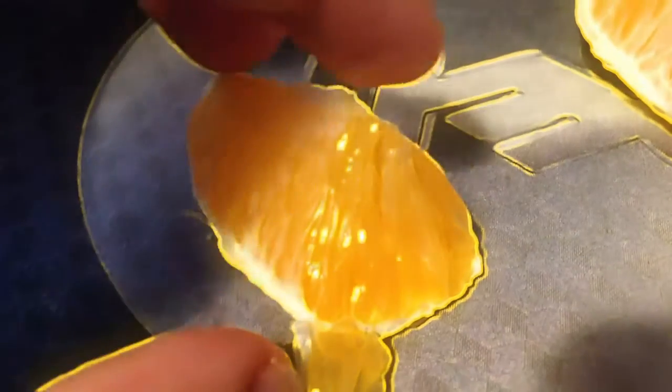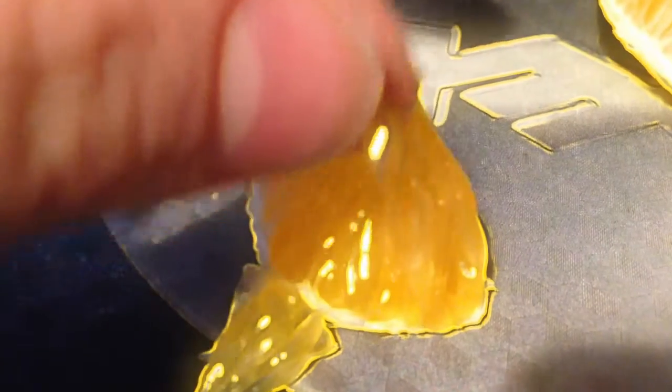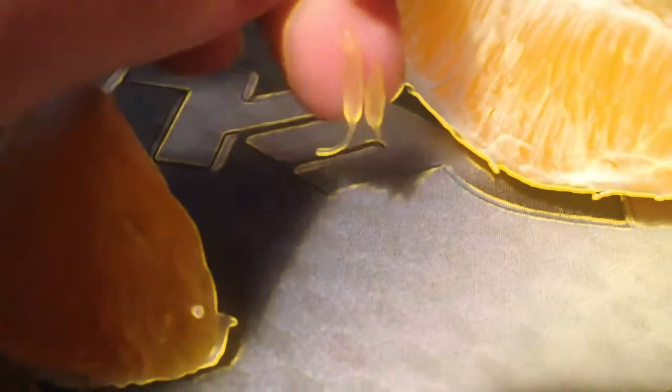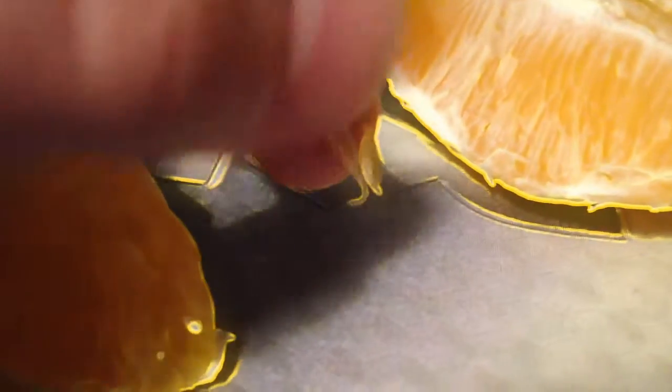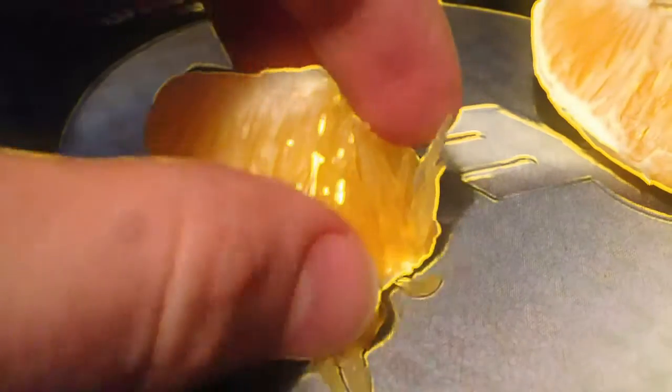Oh yeah, you see that? That's orange power right there. Those are the fruit cells — that's where all the power is. Check that out — individual fruit cells right there. 100% of the energy. They sort of look like fish eggs in a way, but each one of these is a power cell. You can just pop one in your mouth, get some juice power. The Romans would use whole oranges — like this entire section — that would be about half the power. But this whole thing could probably power a whole house for a week off of Roman technology.